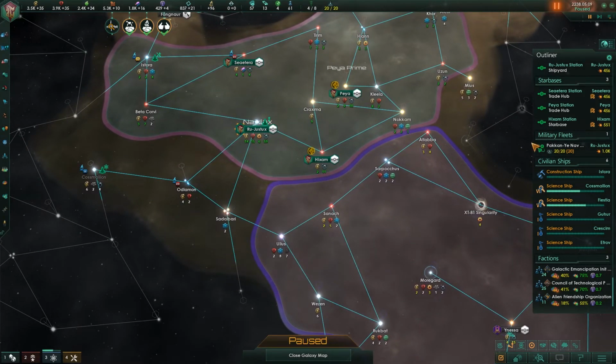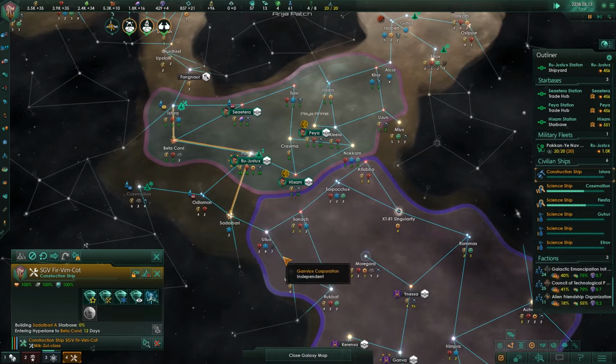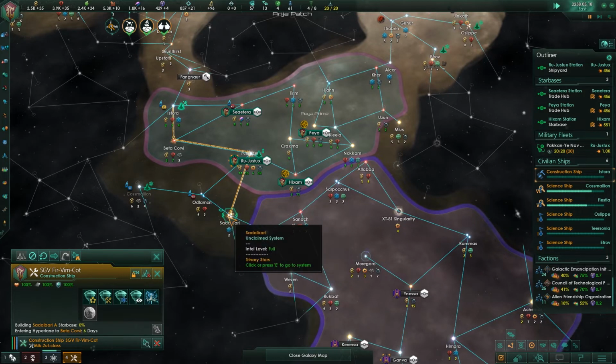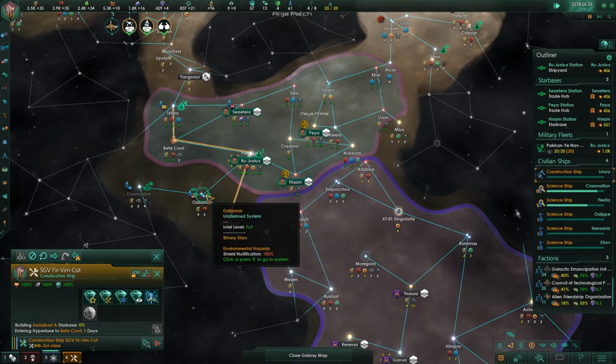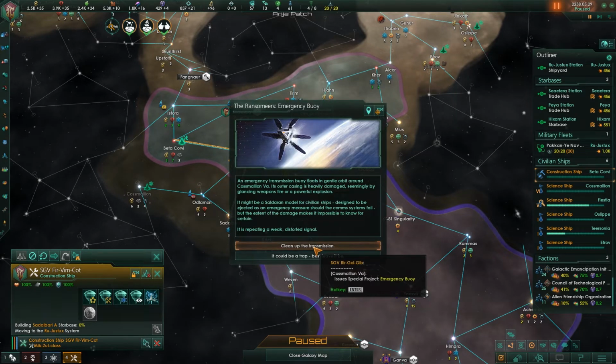I've actually just changed my mind about something, though. My construction ship, I'm actually going to get him to go and build the outpost here, because then I can block their expansion in this direction, and I can grab that one later. That seems like a better way of doing things. But at least we've now discovered them.